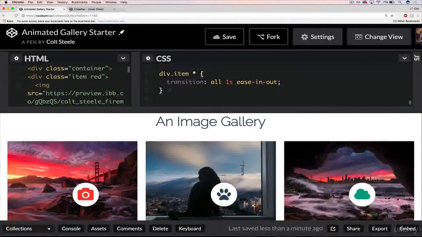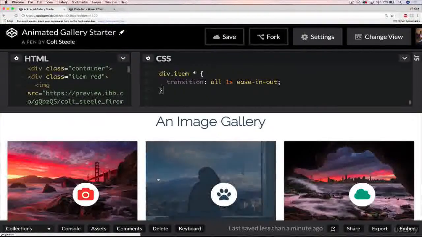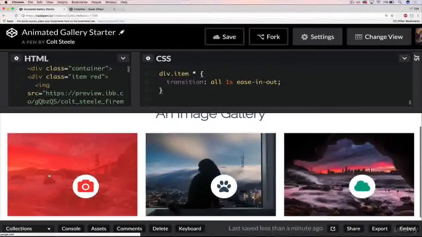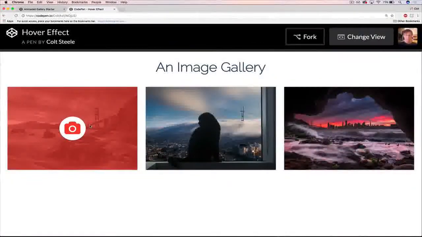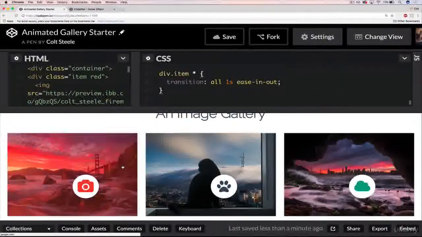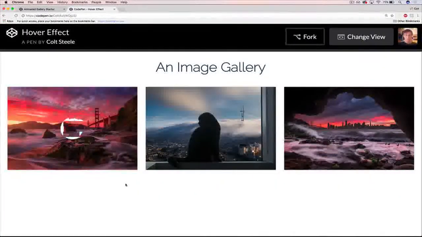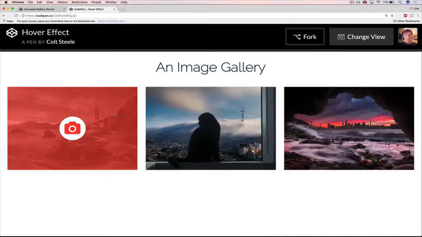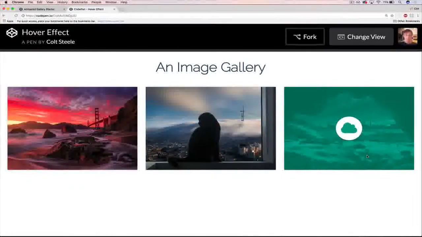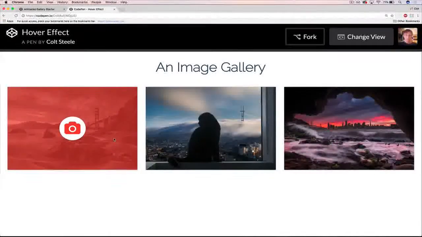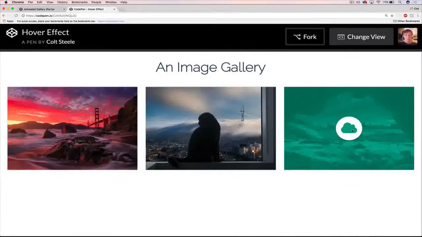Okay, so another small note that you may not have noticed. If you take a look at the end state of this animation, where we're seeing the red through, and you compare it to the end state of this one, notice that the image is a lot duller. We can't see those bright colors popping through like we can here. So this is a choice that I made, and a common choice that you'll see. You can actually make this image grayscale at the same time as you're changing the opacity. And a lot of people like that effect, that the gray out effect kind of draws your focus away from the image and towards the icon. It makes the icon stand out more.